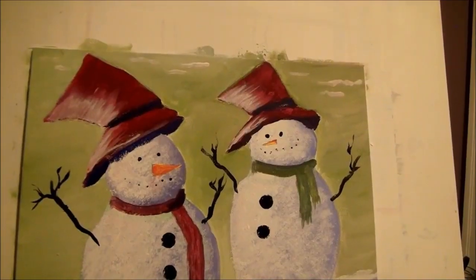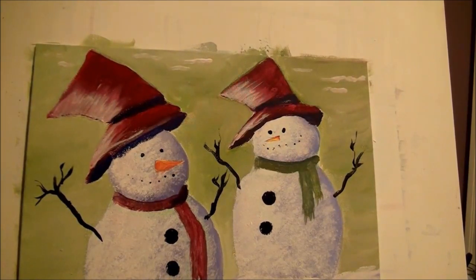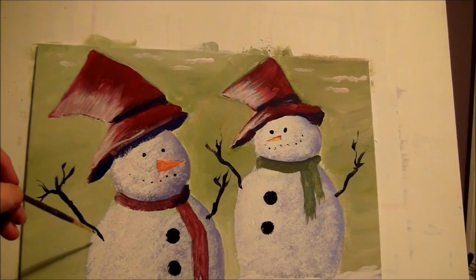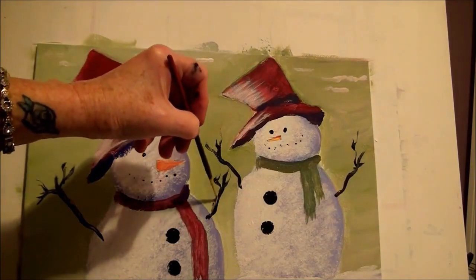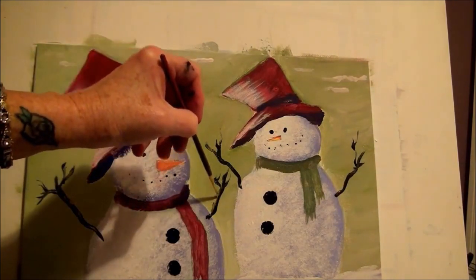So now let's highlight the little sticks. I'm going to use yellow for that, and I'm going to use a little tiny liner brush, okay? Bit of yellow on the very edge here. Just jump over a few spots. Don't stay in one spot. Just lay it on there anywhere you can get it. There we go. See? Now, that's all you got to do, is put it on the edge. Put it on the edge. Living on the edge. All right.